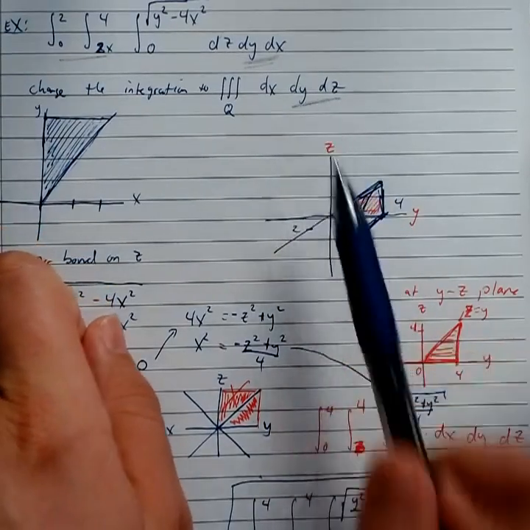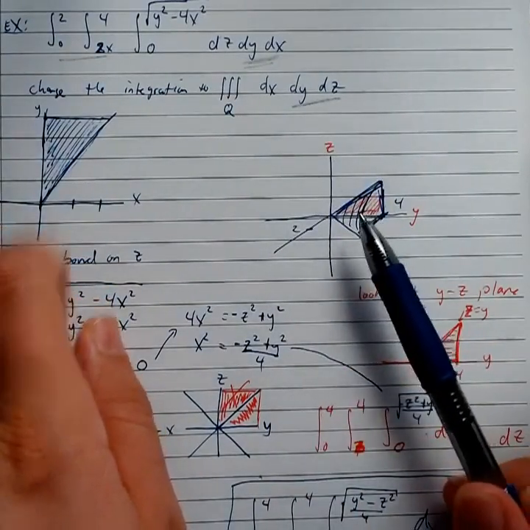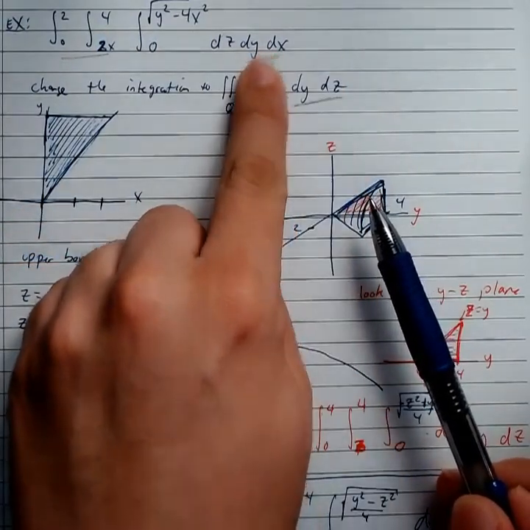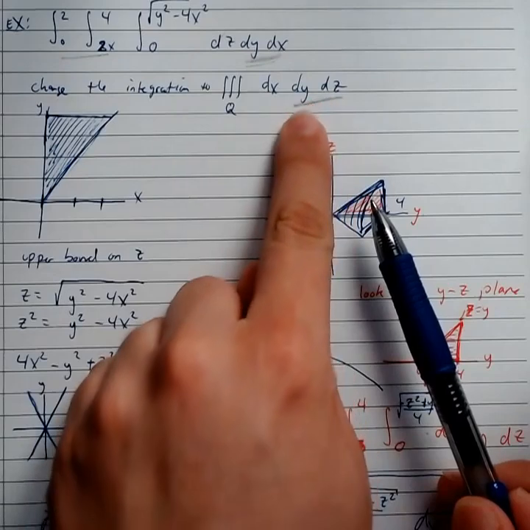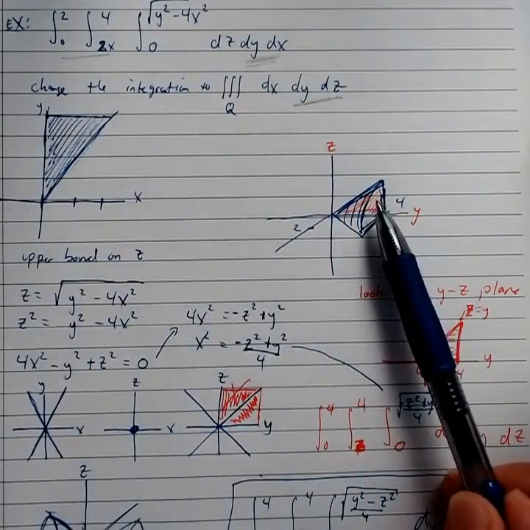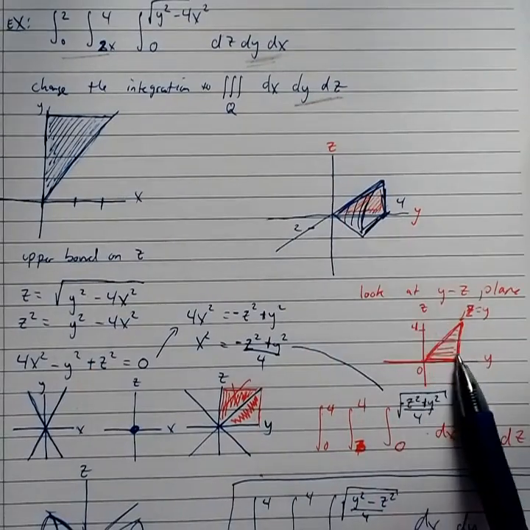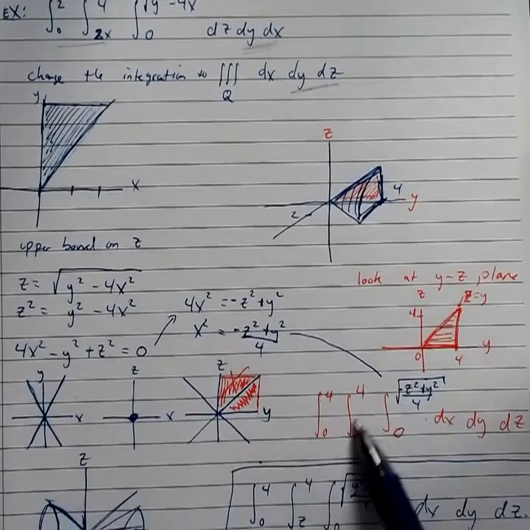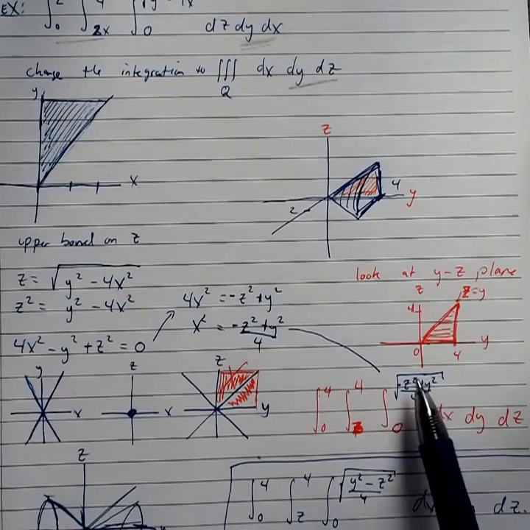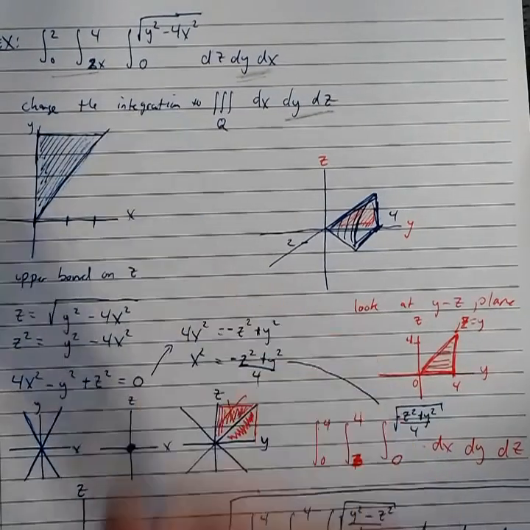Okay, so if we want it to be the YZ plane, take this object that we had described before, and now instead of projecting it onto the XY plane like we had, let's project it onto the YZ plane, which I did here in red. And now that projection on the YZ plane can be described to give you your outer two boundaries, and then your innermost boundary is simply whatever's left over of your function.